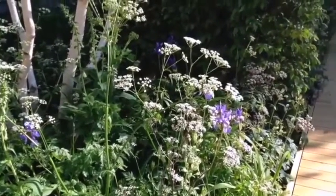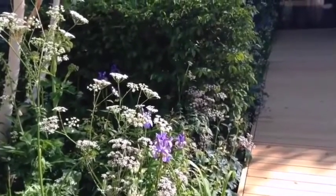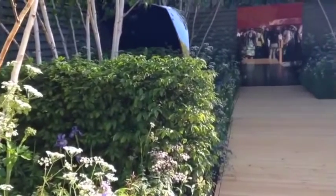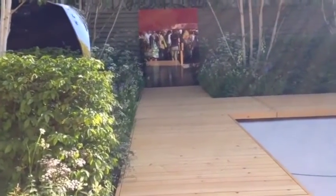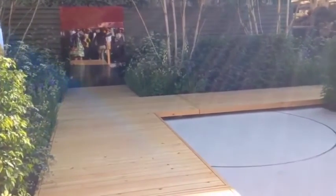Now here at Successful Garden Design, we're often asked how to create a modern, contemporary feel in a garden, and the answer is really quite simple. It's simple shapes, very clean, simple lines, and the use of clear-cut, clean-cut, simple materials. And this is a perfect example. It's a very tiny space. This could be any one of our back garden spaces, and it's just simply 2 lines of decking and a polished concrete surface.